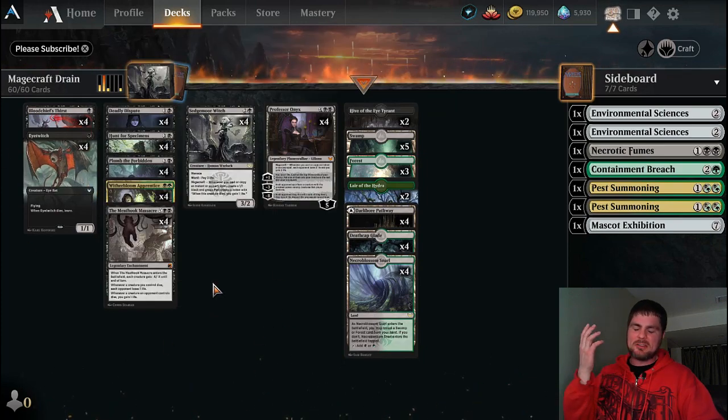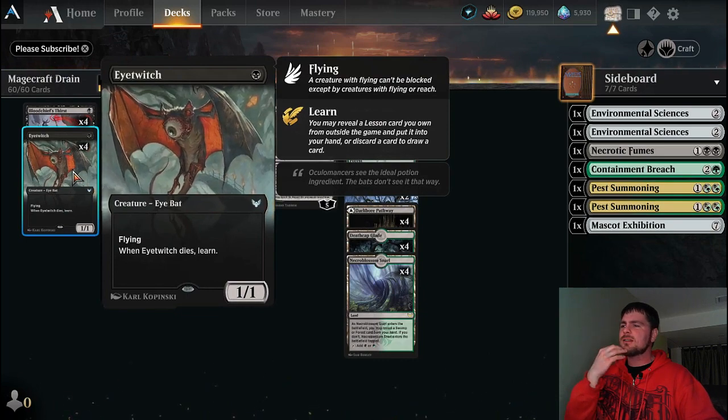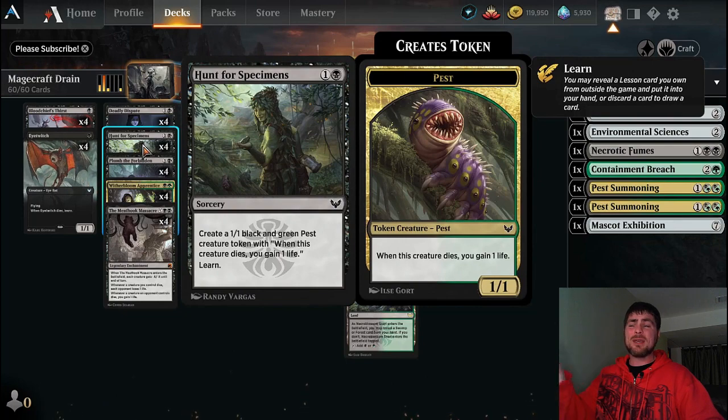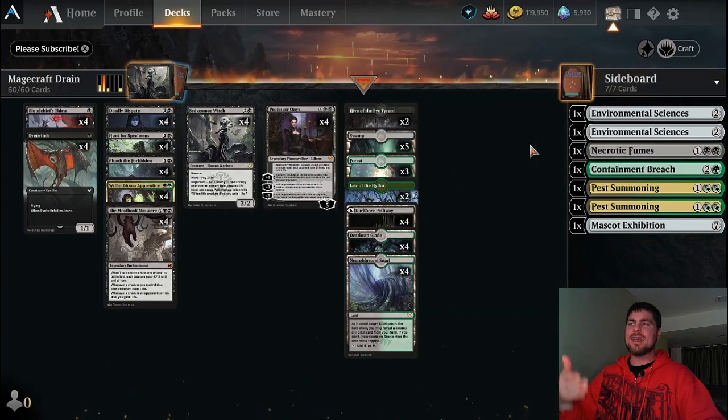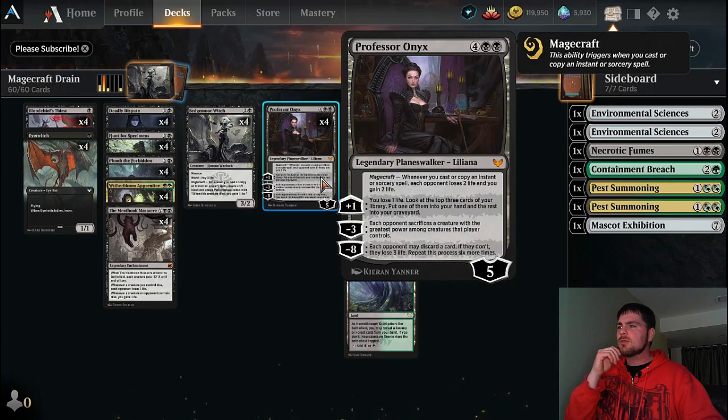Not that this is a Blizzard Brawl deck anyways. Already mentioned the Eyetwitch, a little 1-mana creature we can sacrifice. Love to sacrifice because we get to hit our learn board. Hunt for Specimens gives us one of those pests that we love to sacrifice and or exile, and we also get to learn, so we get a pest to exile, and we can learn Necrotic Fumes and exile the pest for it. Already talked about Sedgemoor Witch and Professor Onyx.